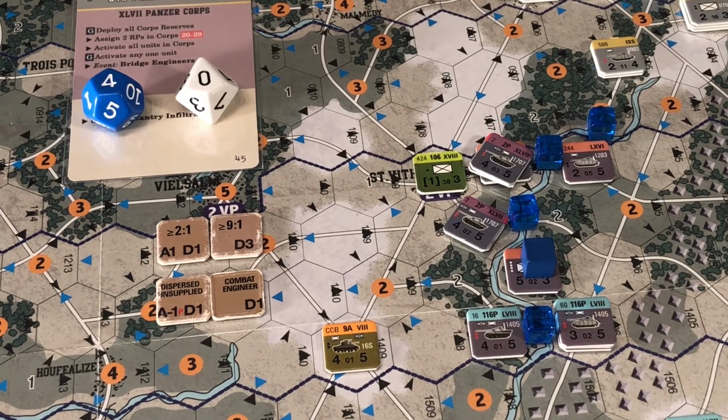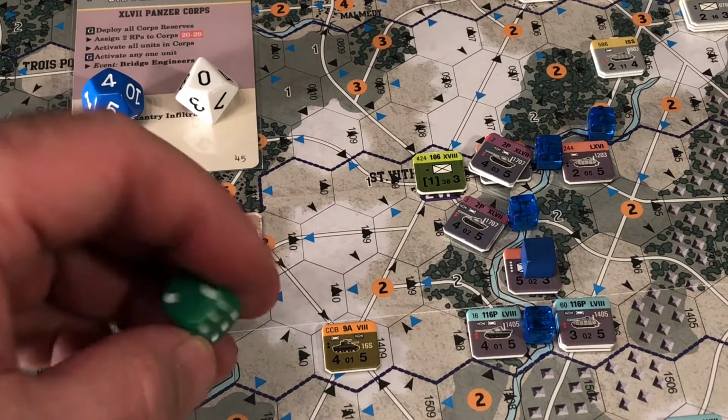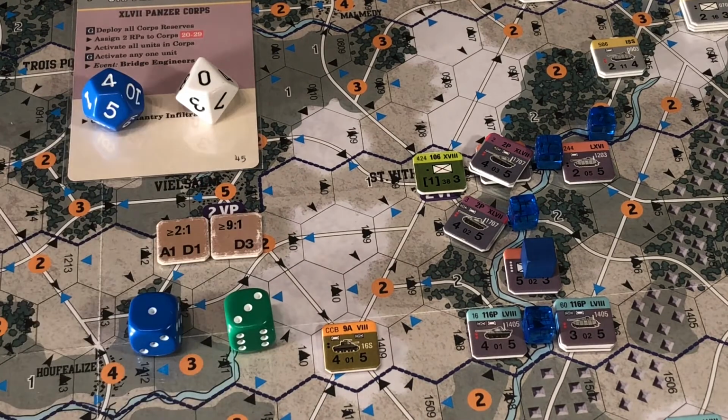I'll get a couple of dice. Okay, so D4, A1, 4 hits to them. 1 for the town takes it to 3. 3 is going to kill that guy. 1 to retreat, 2 to retreat, and then 1 to lose his last step. So no muck about.